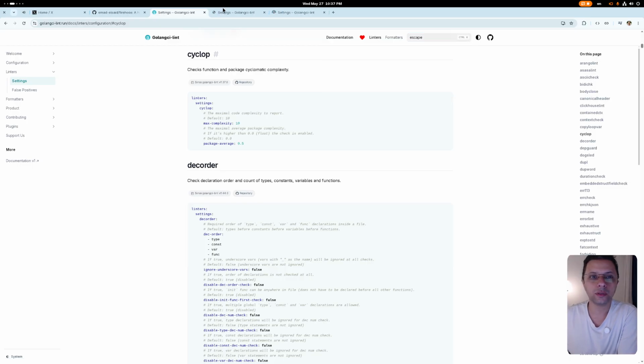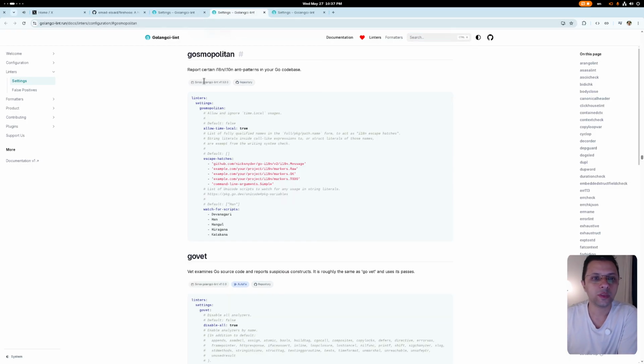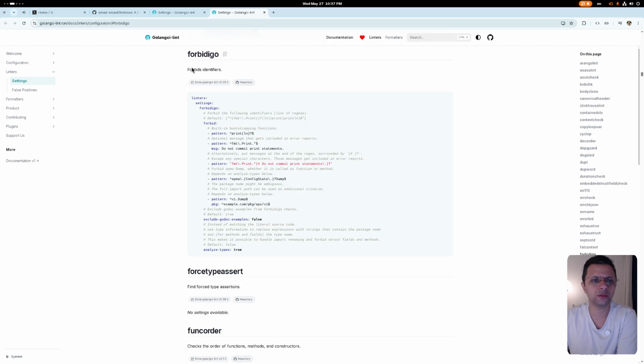What is that? That looks interesting. Report certain internationalization, localization, and type patterns in your Go. No, thank you. It's not that. Forbids identifiers. So it tells you not to use stuff. This is actually useful. I used to write that manually, by hand, like a test.